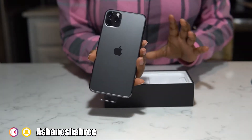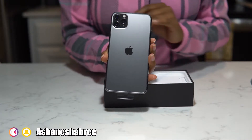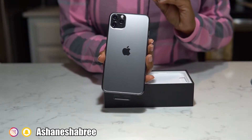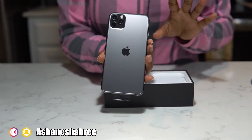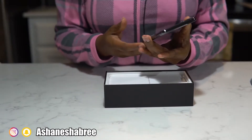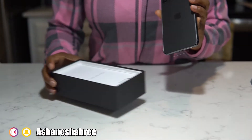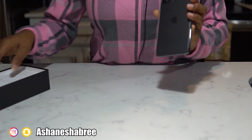I'm super excited. Of course, I had to get this in space gray because I was like, I could get it in white, but I already know with white I'm most likely going to mess the phone up and have it super dirty. So I went ahead and just got the space gray. And I don't remember if they had black or not, but I know I didn't want black.